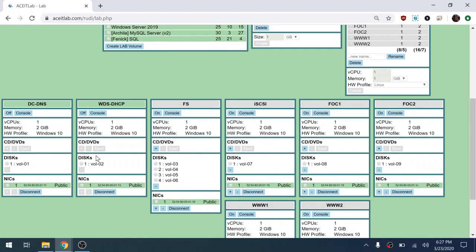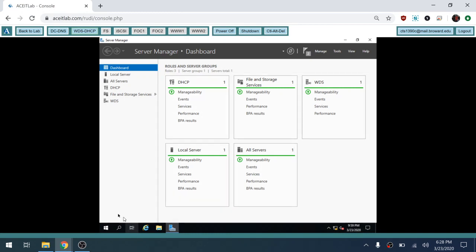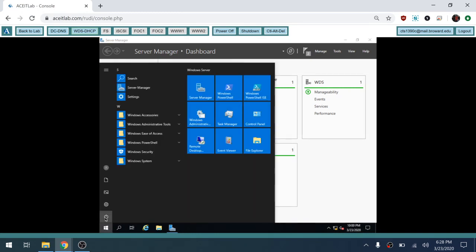I'm going to scroll to the bottom, and we can't do it while it's running, so I have to shut down the machine. So I'm going to click on the Start menu, click the power button, and shut down the machine.